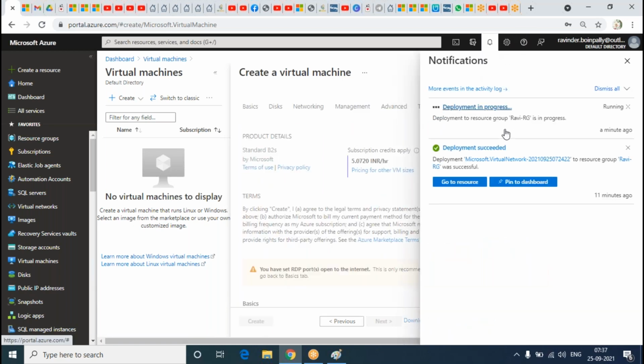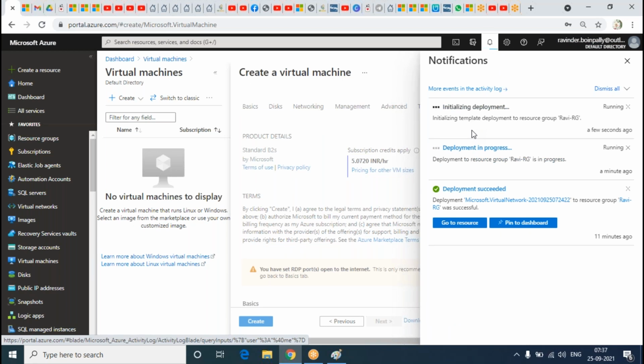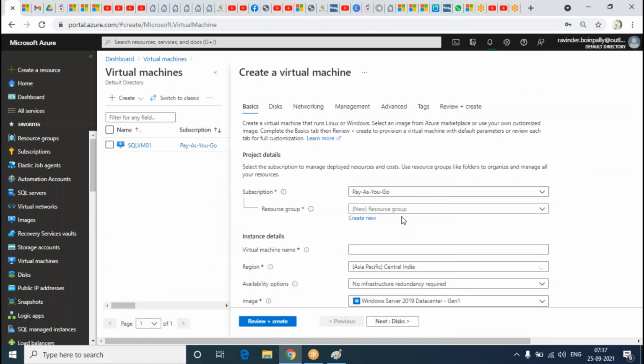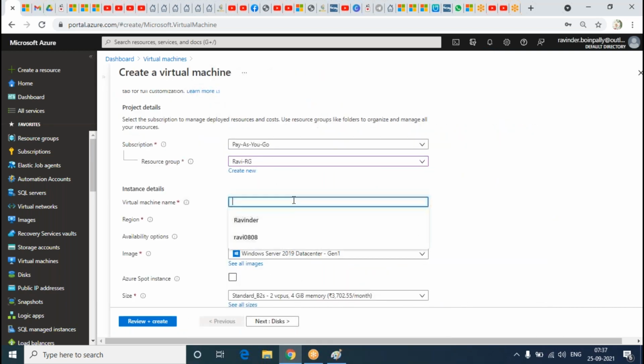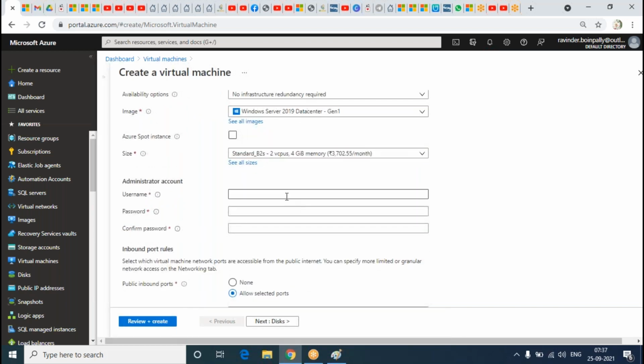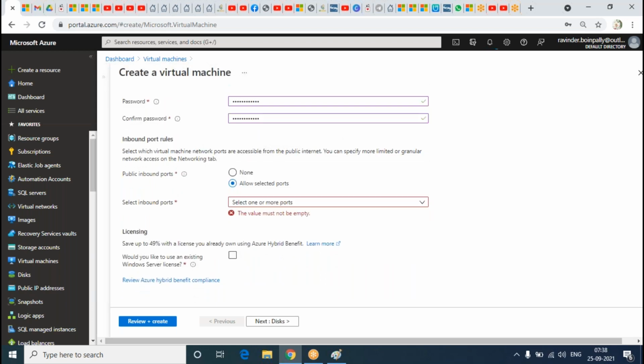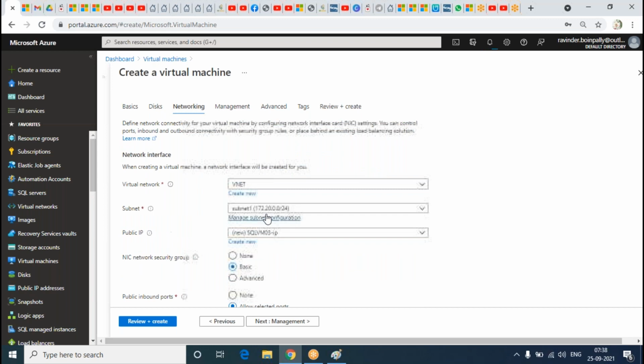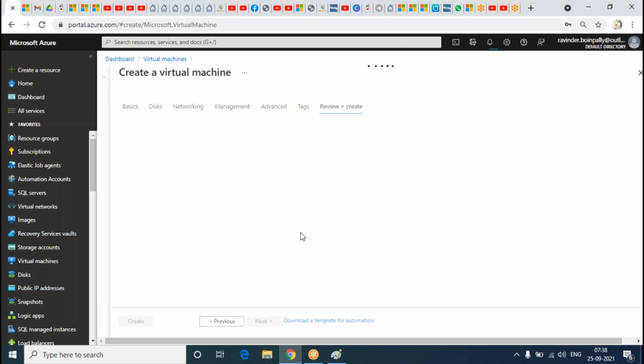Again, I have to look for it to be at least initialized and submitted. If it goes into installation, in the next few seconds it will go to deployment. You don't have to worry about it. Now, this one I'm going to place in subnet 2. Then we'll start the scenarios. I'll place this VM into subnet 2: two VMs in subnet 1, one VM in subnet 2. Then we will see how NSG actually works.